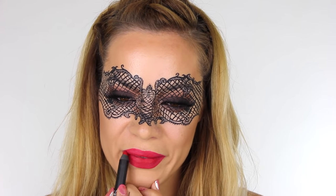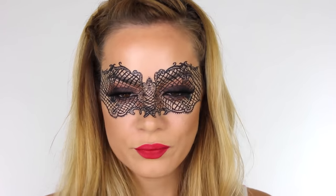For me, I absolutely adore it. It's great for Halloween or fancy dress or a masquerade ball or anywhere that requires a mask whereby you physically don't want to have to wear one.